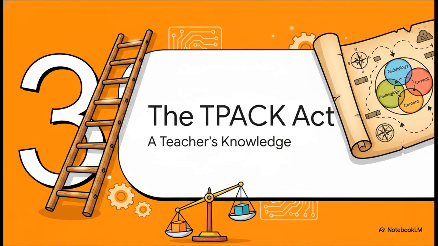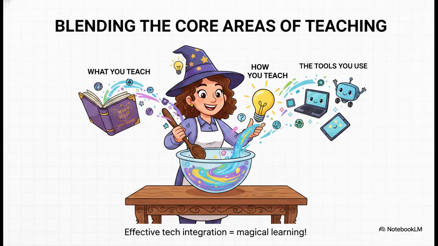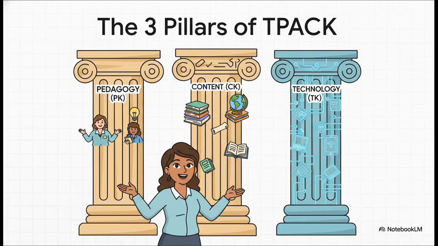All right, let's shift gears to our next framework. If SAMR is like a ladder for your actions, I want you to think of this next one, TPACK, more like a map for your knowledge. It's all about this balancing act you have to do to make your teaching really, really effective. Because here's the deal. Being great at teaching with technology isn't really about being some kind of tech genius. It's more like being a master chef. You have to know how to expertly blend 3 key ingredients: what you're teaching, how you're teaching it, and the tools you're using. So the TPACK framework says you're juggling 3 big areas of knowledge.